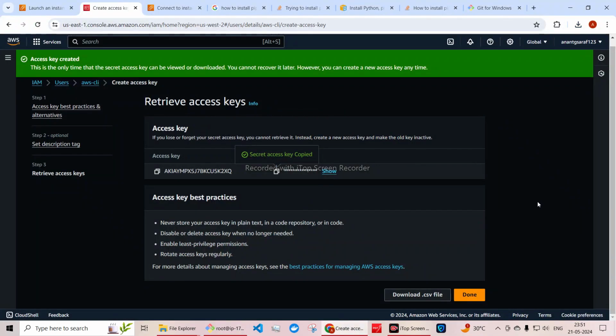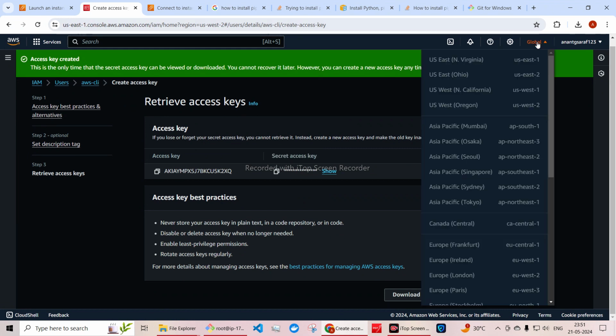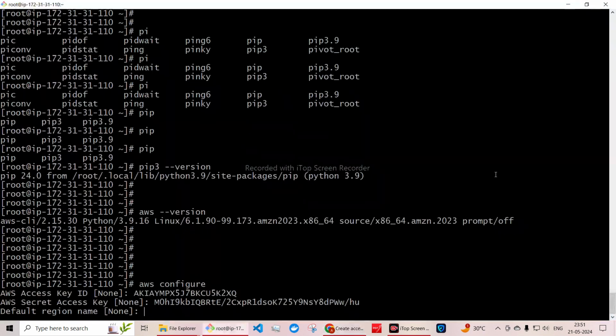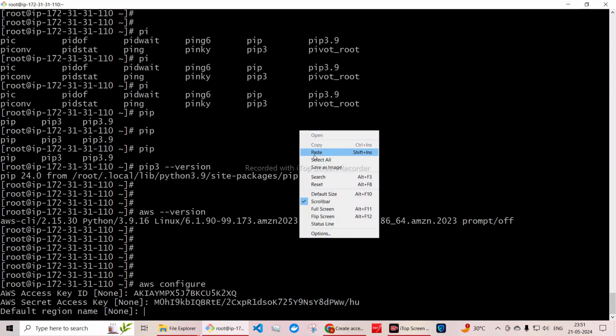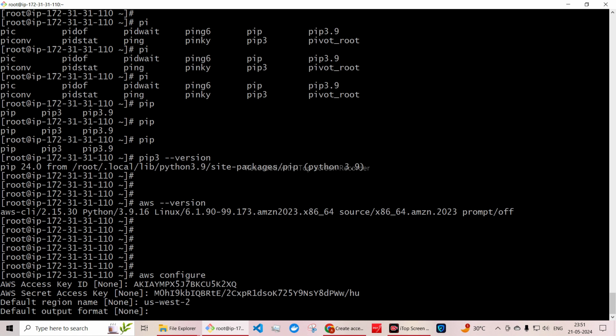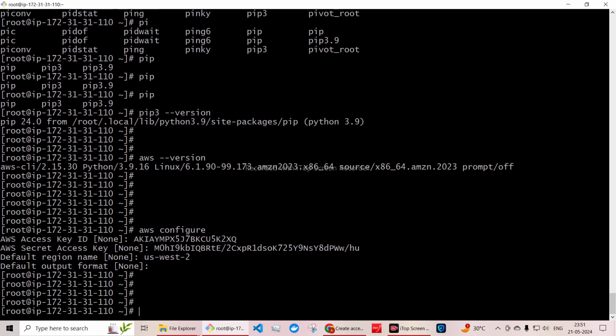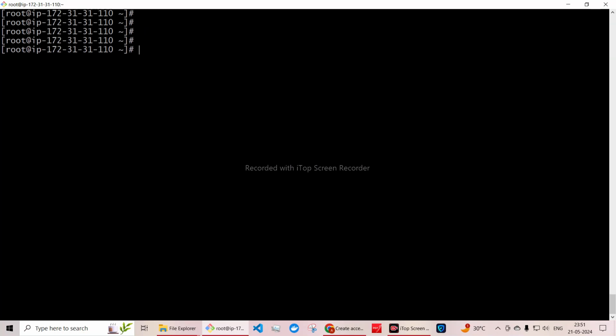Then the default region, we can choose any region from here. We are going to choose US West 2. We can choose anything, US East 1, US East 2, US West 1, but for now I'm just selecting US West 2. Default output format, we'll keep it as none. Okay, now our AWS CLI is configured.